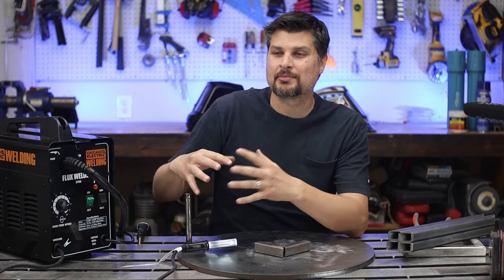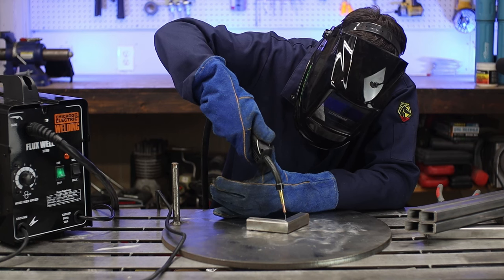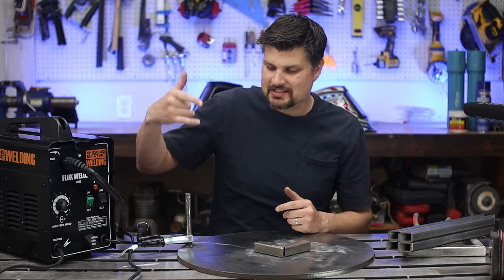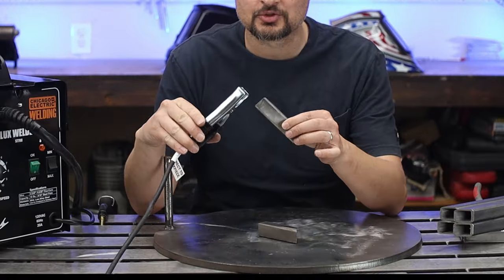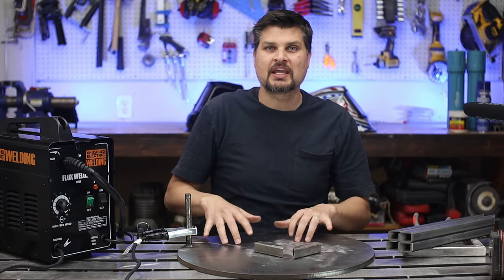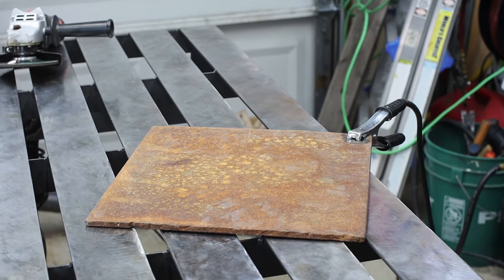I get asked all the time, hey, I've got a brand new welder and I pull the trigger and nothing. The first thing to always check is the ground clamp. Yes, you'll want to make sure that you're either connected directly to your workpiece or to a metal table if you are welding on one. Don't be trying to go through a whole bunch of rust or mill scale.